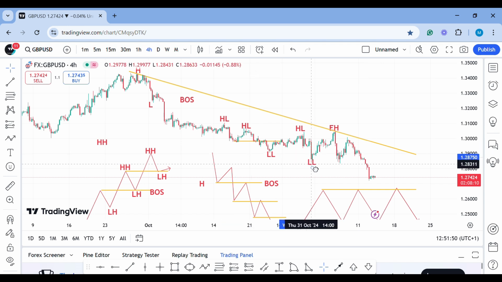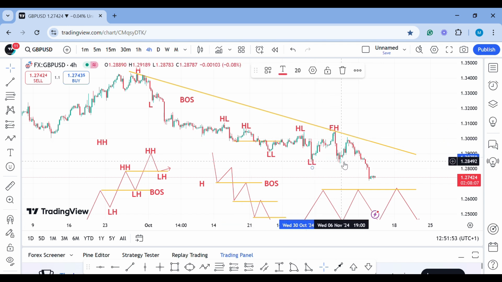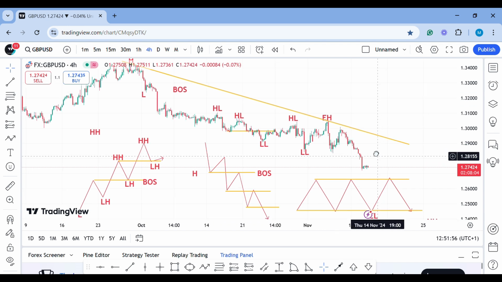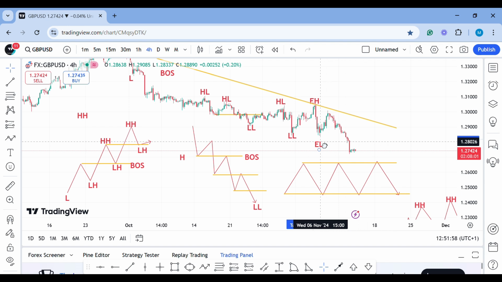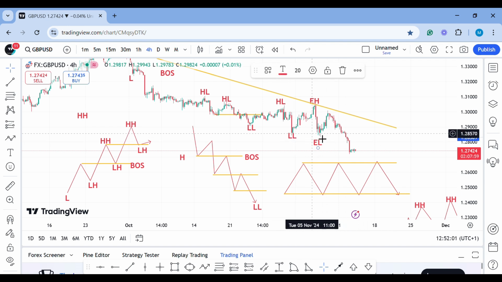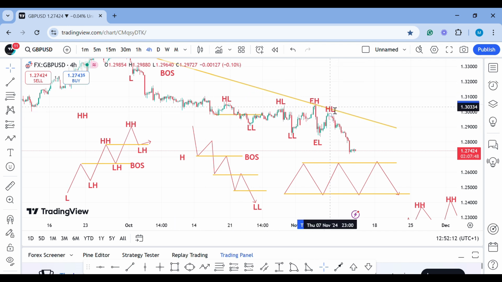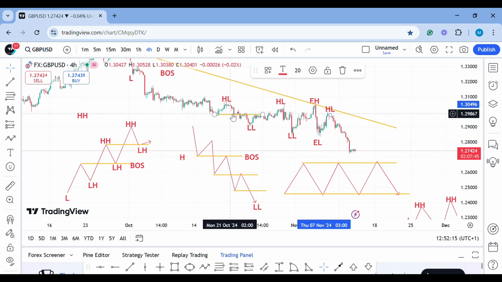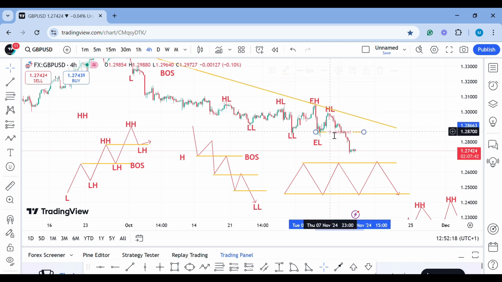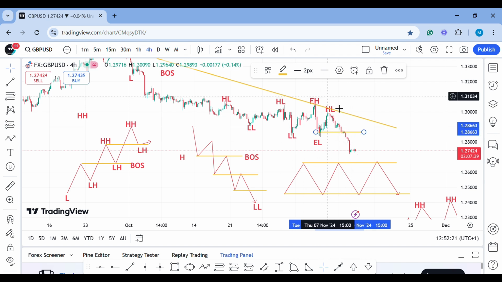If this is our lower low, you can see what the market did. It came to create an equal low before moving up. So it came to create an equal low here with this equal low, then pushes up to create a higher low here, before breaking this, which is the BOS, the market structure. It broke it and then started tanking down. You can see it. So that's just it for a downtrend.